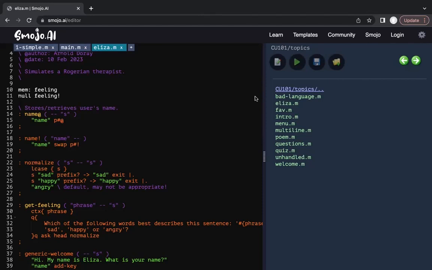Shalon's asked a good question, or made a good point: it looks like an ode to coders whose jobs are at risk. Well, actually, the answer is no. In all honesty, I'm using it right now to code. I'm writing a virtual machine for Smojo, and I'm using ChatGPT to help me write all the boilerplate code that I don't like to write. It works really well, and I would highly recommend it. It's not that coders' jobs are at risk. On the contrary, it makes coders far more effective than you would normally be. It's such a big boon to coders.